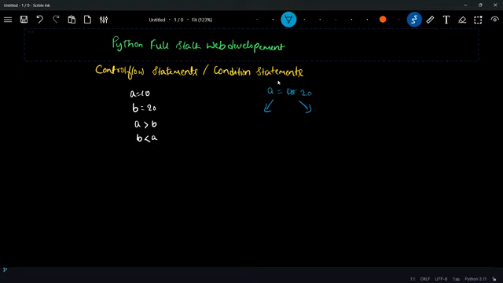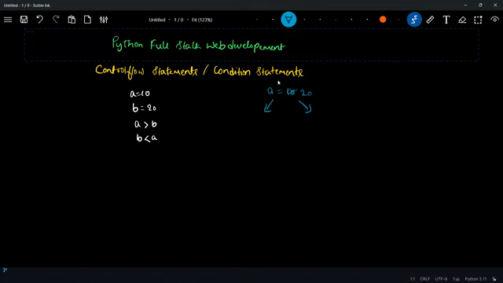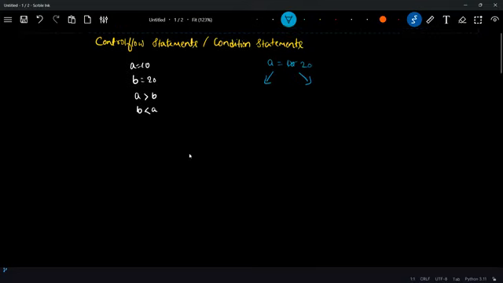Control flow statements are something that have some conditions on them. So based upon some condition, the flow control of the program is decided.